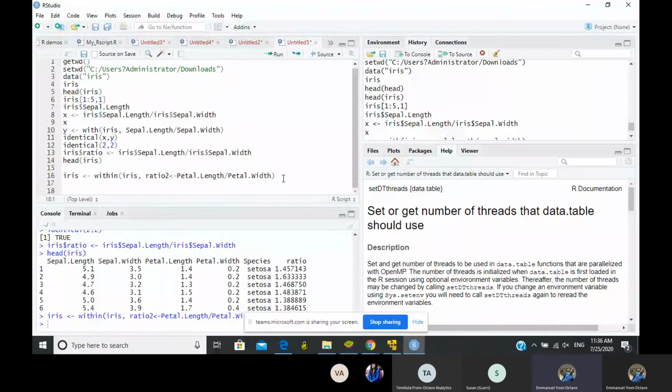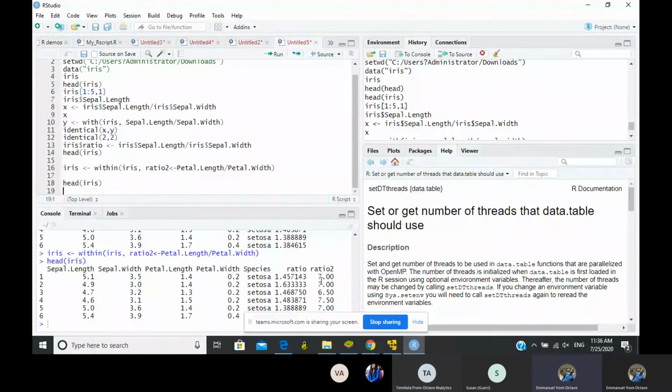So let's see the head of iris. Yes, you can see the second ratio has been generated as a ratio of petal length and petal width. So are we all clear to this stage? Yes, we are.